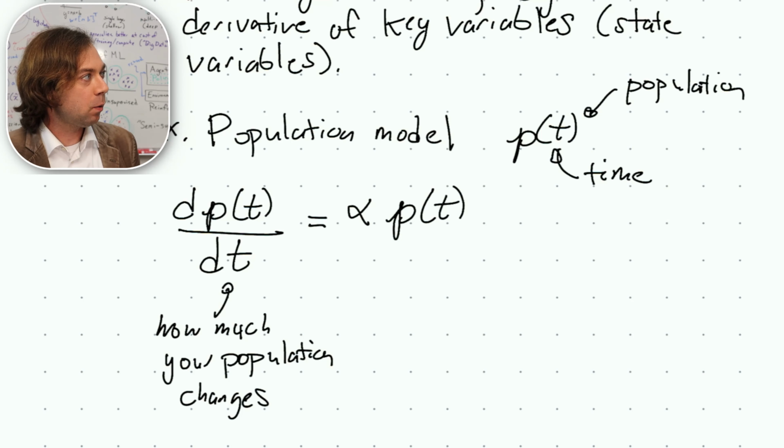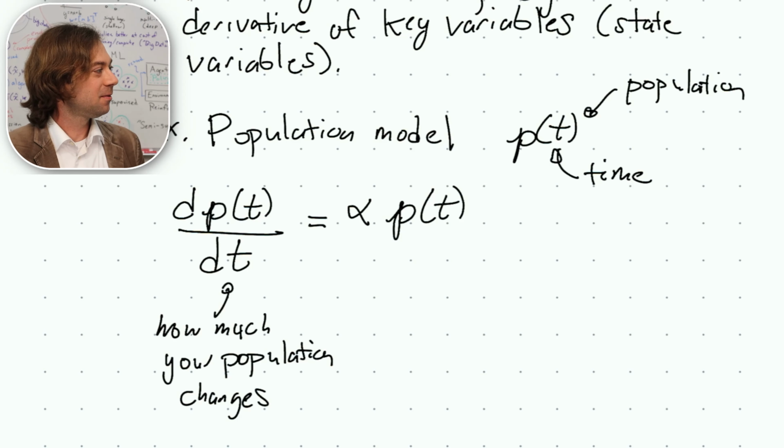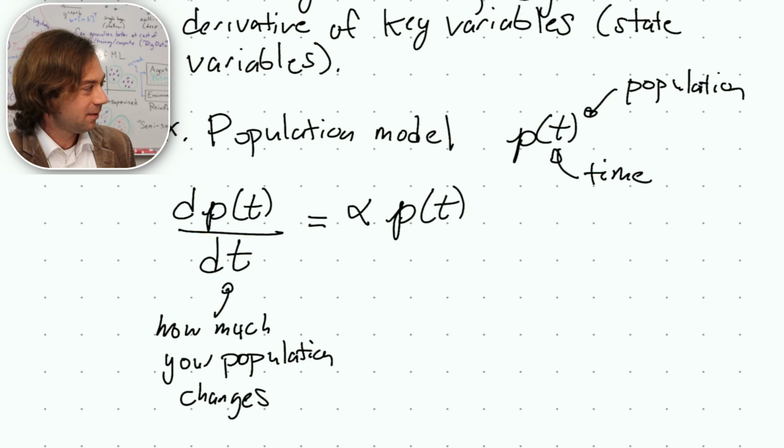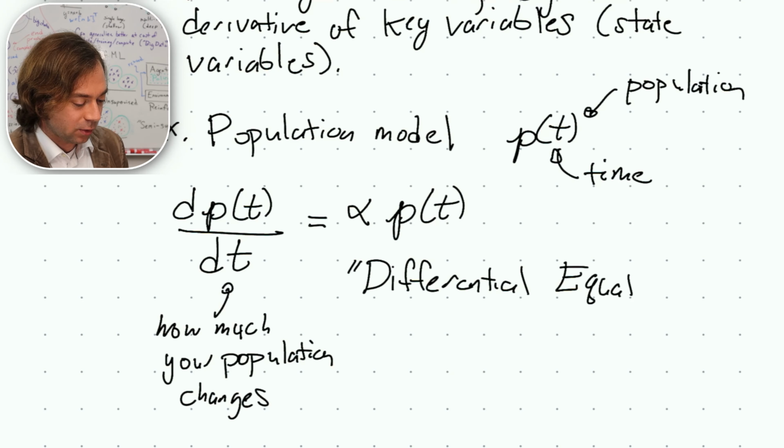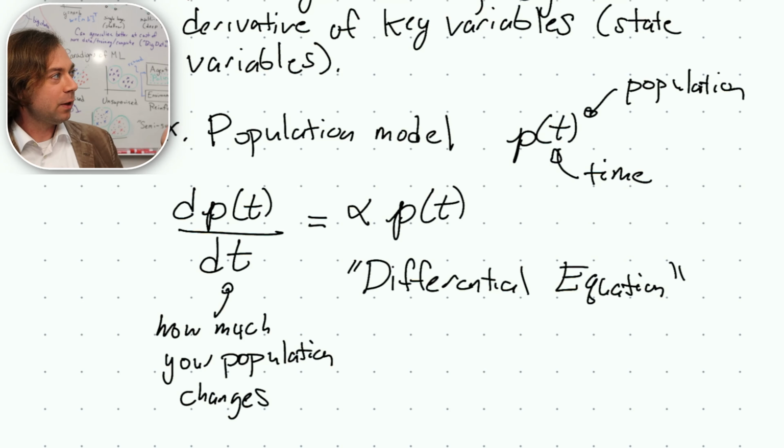And when you have an equation with derivatives in it, does anyone know what that's called in math? Anybody? I know many of you are being polite and not answering because you're waiting for the students to answer. But yeah. Differential equation? Differential equation, Casey, that's right. It's called a differential equation. Hope this isn't overly tutorial for everyone. Hopefully someone is learning something.